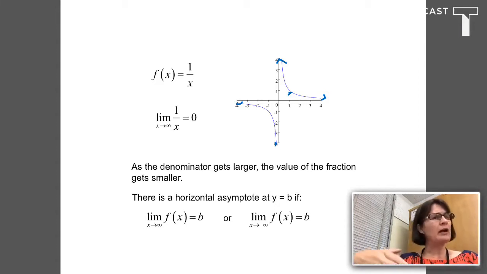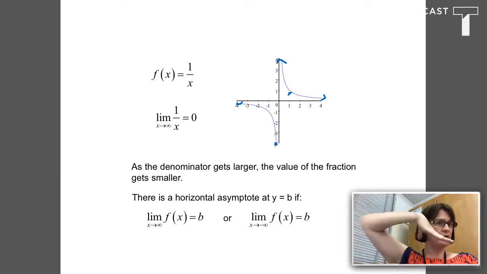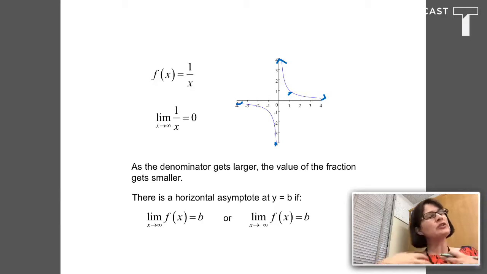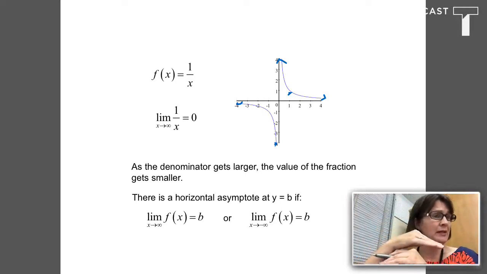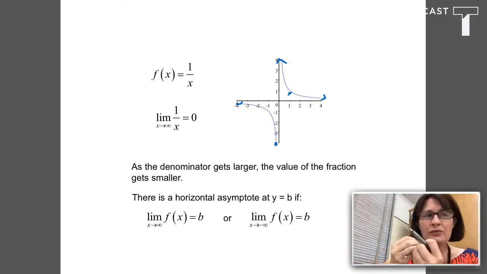Well, what's true about fractions whose denominators get bigger and bigger? If you have a half, a third, a fourth, a fifth, the denominator is getting bigger, but the actual value of the fraction, while still being positive, is going to tend closer and closer and closer to 0. So if you already understand that a little bit, the idea that as you plug in bigger and bigger values for x, you'll get fractions with bigger denominators whose values will become closer and closer to 0, you already sort of understand what we're going to get at here.